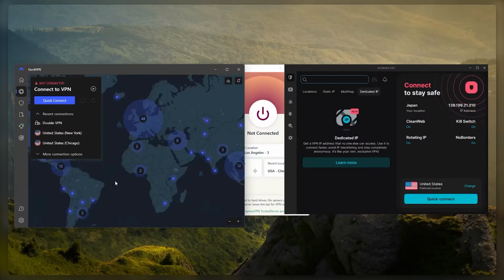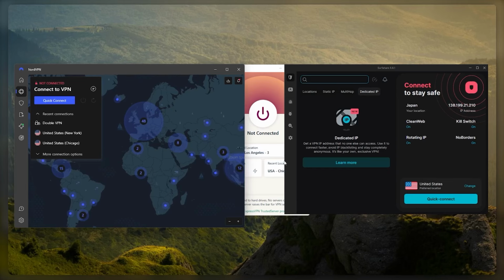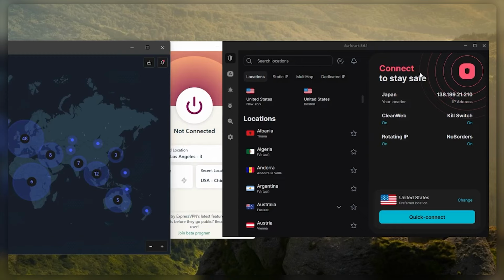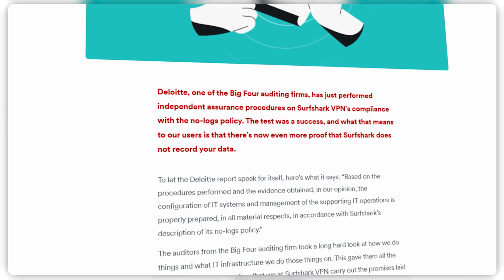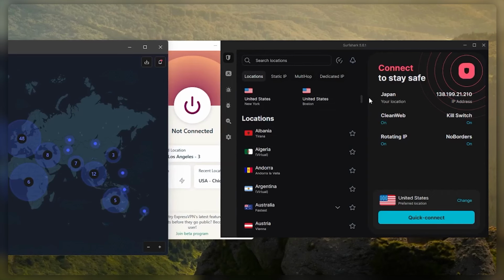And finally, if you're looking for another budget-friendly VPN that gets the job done at the best possible cost without sacrificing security or any necessary features, then Surfshark is the way to go. Just like Nord and Express, it has an audited, strict no-logs policy. It allows streaming and torrenting, has great speed, though not as fast as the other two, and it has the necessary features we talked about earlier.